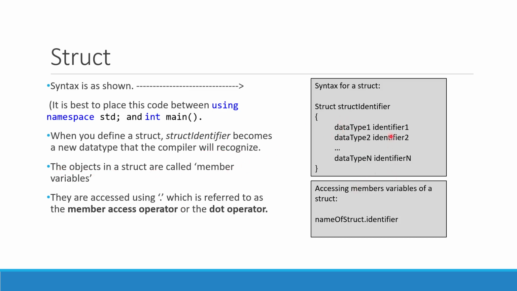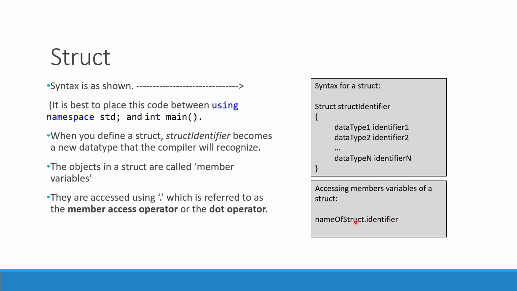I think I mentioned that already. And if you wanted to access the members of a struct, what you would do is write the name of the struct that you wrote, that's of type struct, and then you use a period, right? You put the period right there, and then you say the identifier in which you wish to access, because they're listed here. You have identifier 1 and 2 all the way to n.